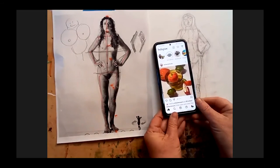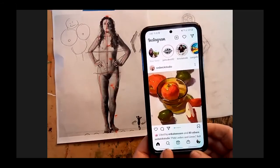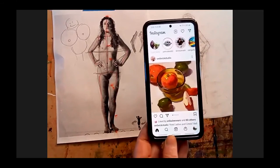Oh, here we go. Here's a great example. Look at this. What do you think of this painting? Oh my gosh, I really like it. What a great, boring still life. Really? I'm joking.